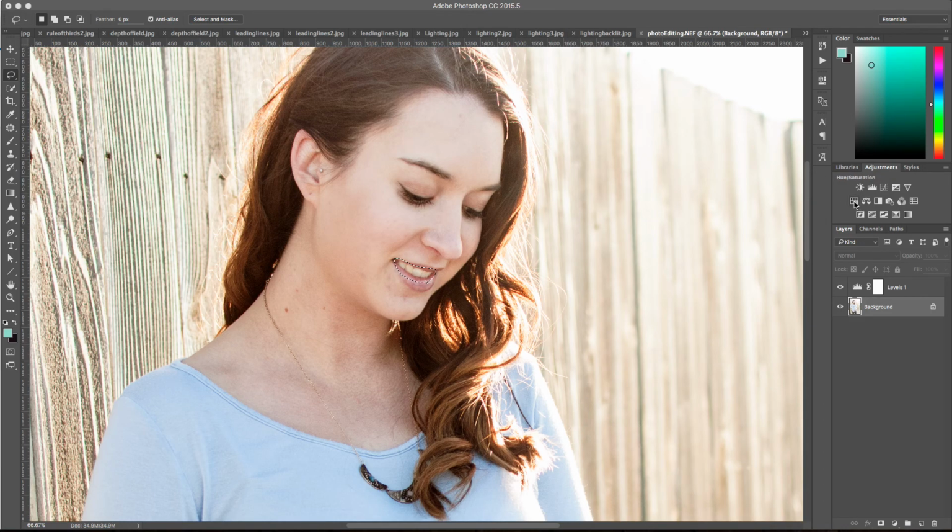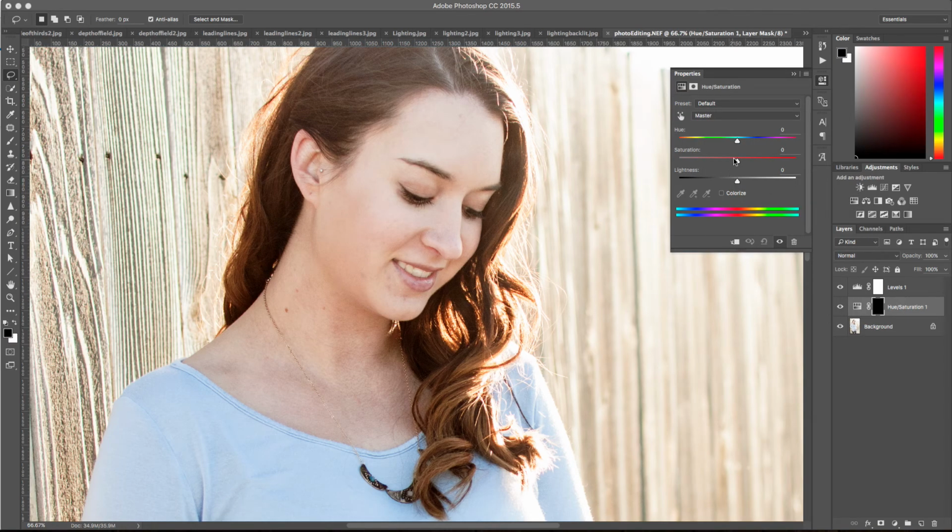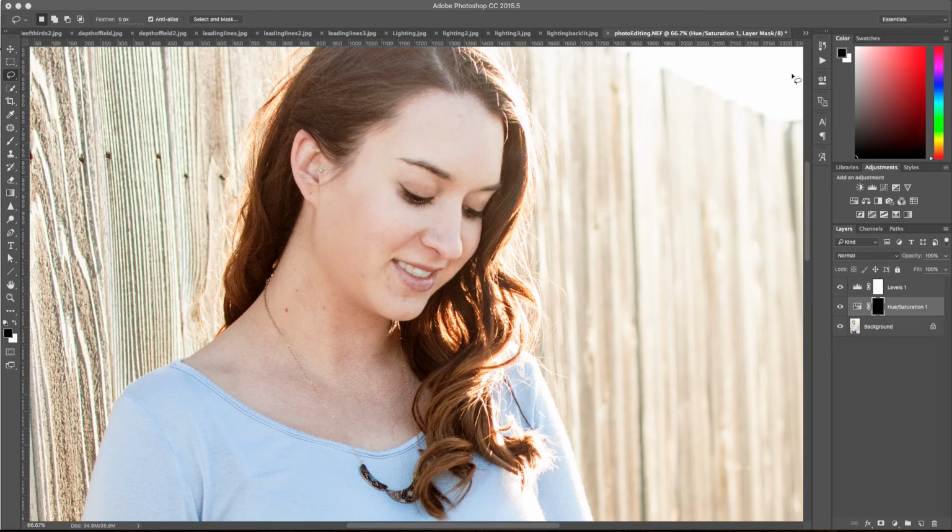Then I'm going to choose Hue/Saturation and select Yellows. This will select only the yellow tones in the image. Then I just lower the saturation, and that's going to make her teeth white. Ta-da! But not an inhumane white, just a normal white. So that's a quick way to whiten teeth.